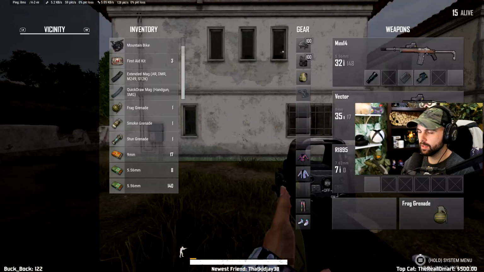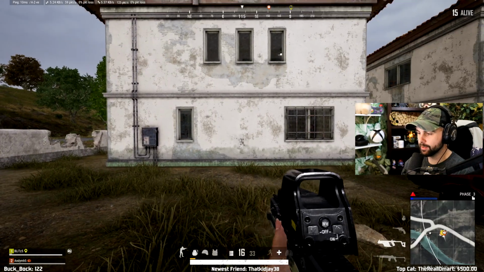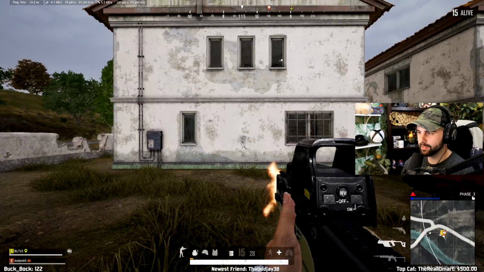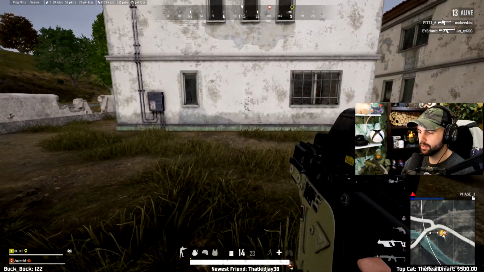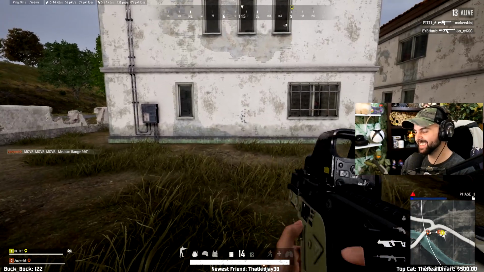So I think for DMRs and SMGs, you're still always going to go for that extended amount because you need an extended on a Vector, you need an extended on an SKS or SLR. But for the ARs, the QuickDraw is going to be a plausible item, I think, for some people at a certain amount of time. So definitely want to hear what you guys think about this.